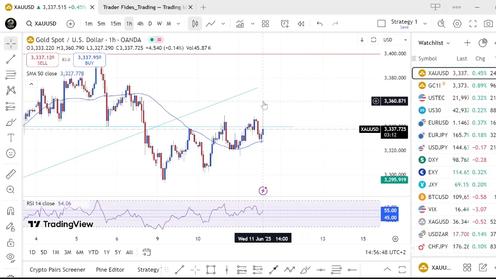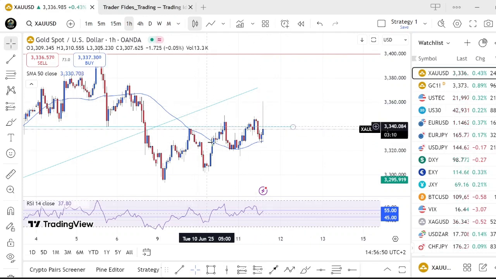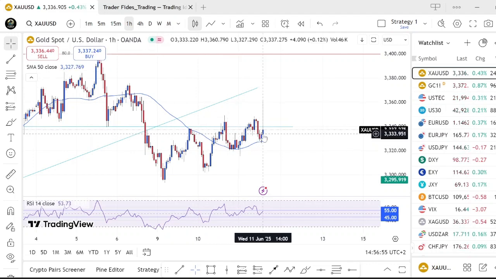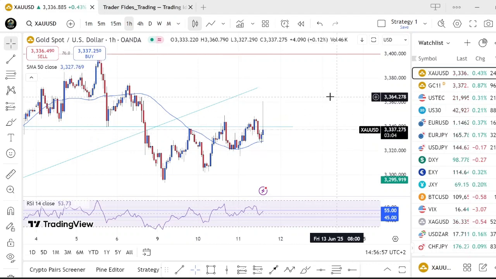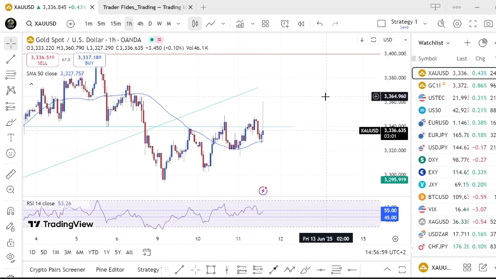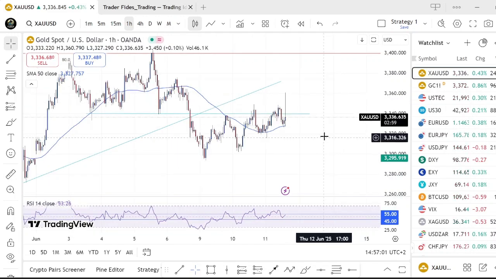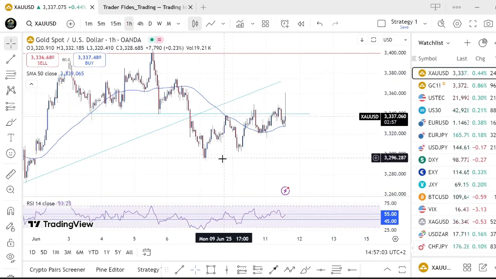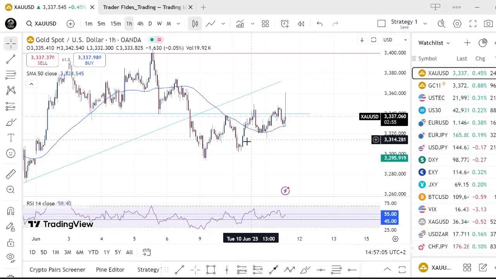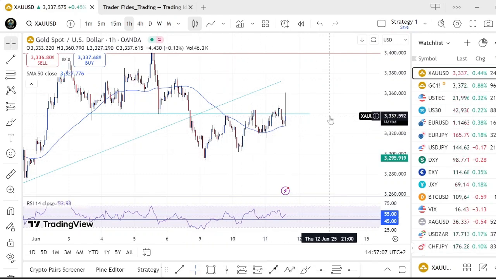I would also just like to state that this level's been already tested 1, 2, 3, and right now for the 4th time, and is still holding strong. I still believe there is downside potential here, but I'm waiting for a break of the structural higher lows that are created during the retracement to confirm my analysis. So as it stands, we are waiting for price to play out.